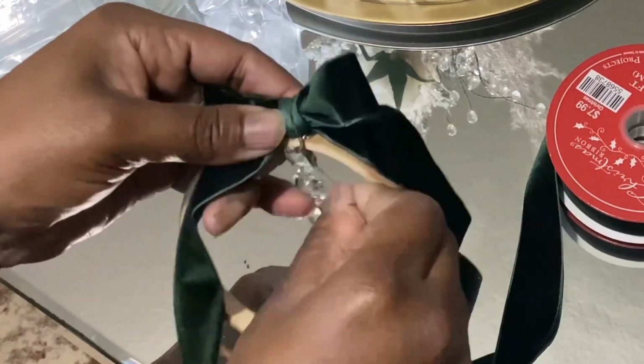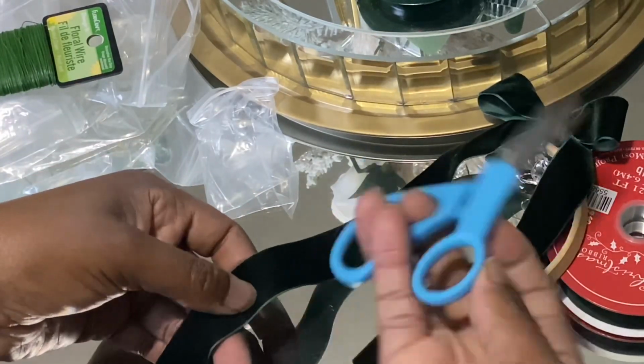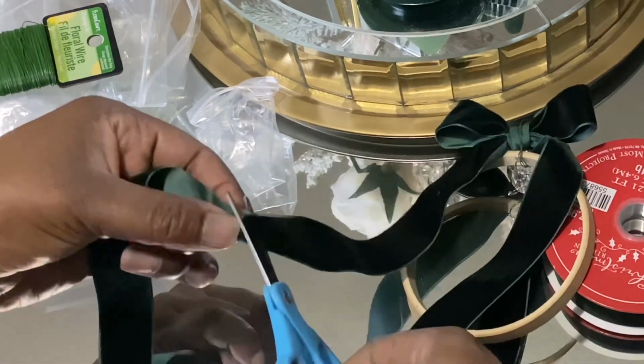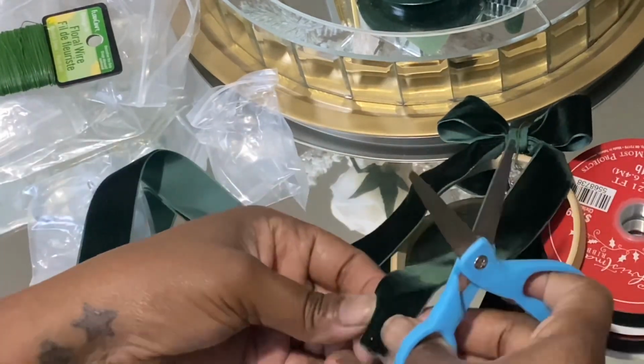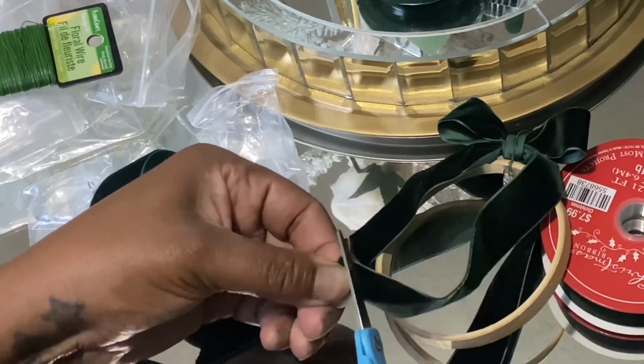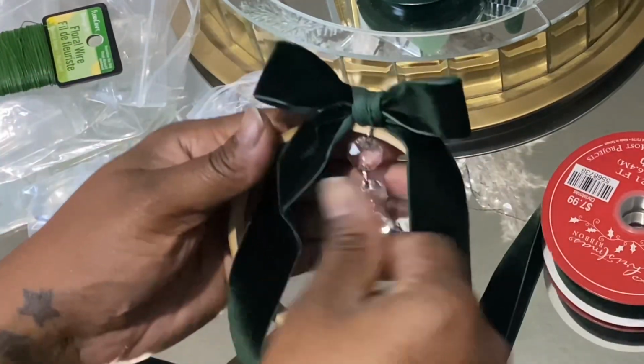And we'll just use a crystal hook, not a crystal hook, a Christmas hook, to actually attach it to the tree. So in order for me to cut my ends, I'm basically pinching them and cutting diagonally, so it can give you that cute little ending that would always be on ribbons. You could cut it however you want to.